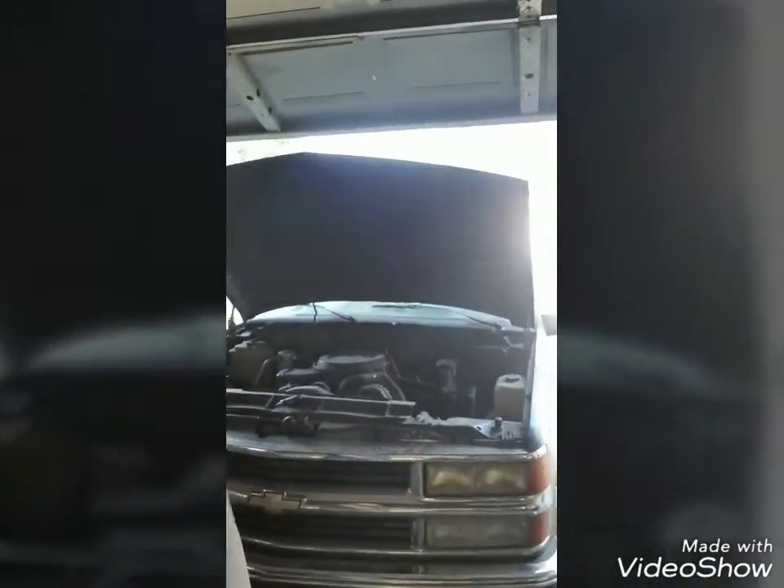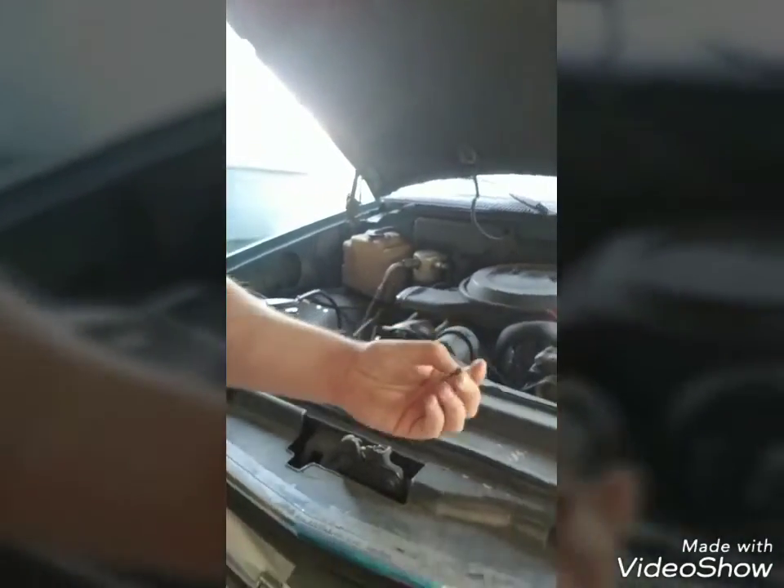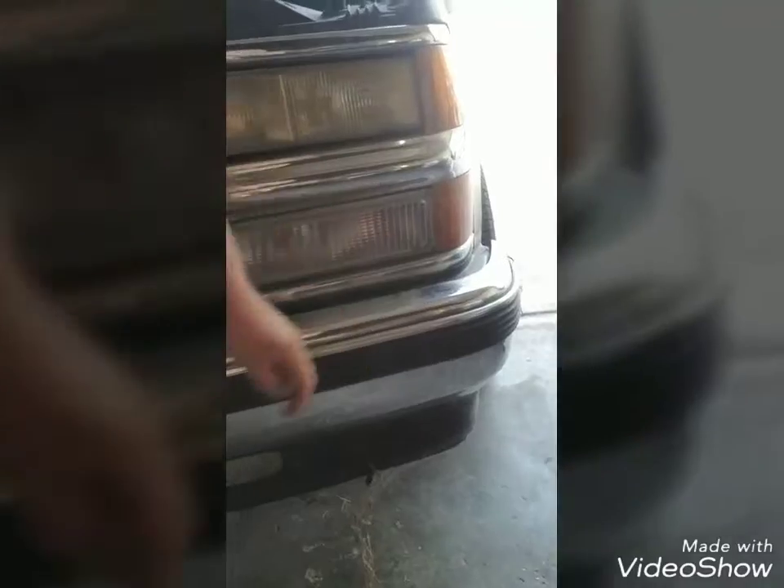I decided to pull the Chevy out. I bought some headlights a while back because as you can see, it looks horrible — all brown and yellow, just done. So I bought some nice clear ones and we're gonna put them in today. I've already taken out two bolts, but I ran into a problem: this bolt and that bolt down there are not the same.